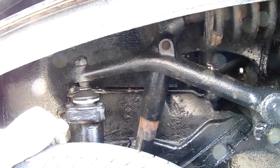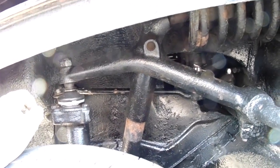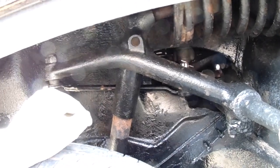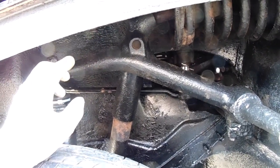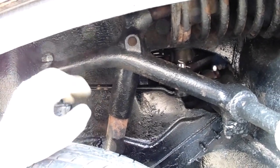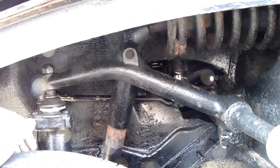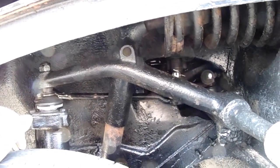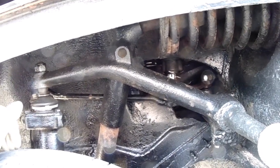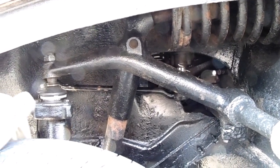It's hard to say what this noise is. It's like if you've got an old Escort or an old Capri with the front struts with the springs and all that in there, and the top mount is seized up on the bearings, and when you turn the steering you hear the spring going crunk, crunk, crunk, and it's sort of like that. But it's hard to say what the noise is. I've driven it around the block and it's still doing it. Like I said, one noise is gone, but the other noise is still there, and it's getting on my nerves now.